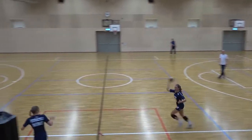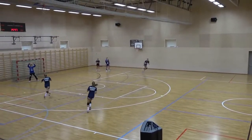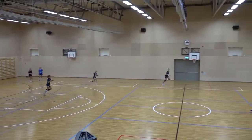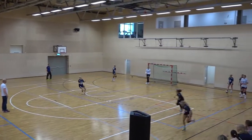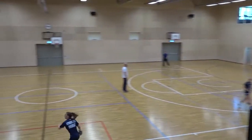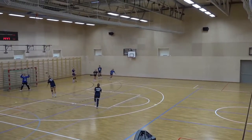Let's start, but make it a little bit better. Now you forget to make this very good. Okay, make a good position to receive the ball. Try to make a good position. Okay, very good. Better position.